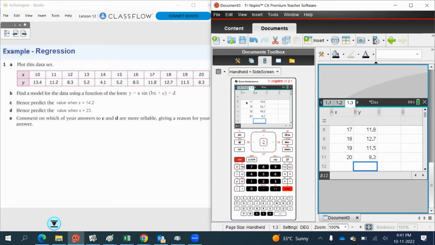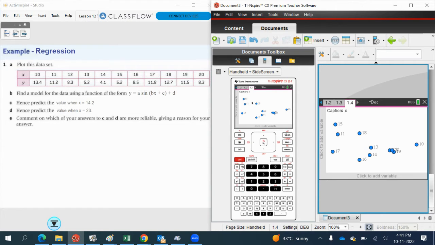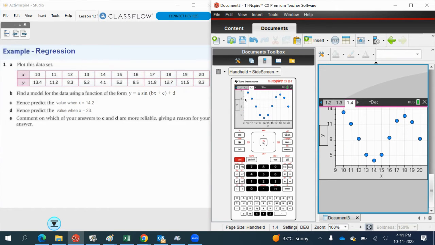Okay, so next we're going to see whether it is a sinusoidal curve. So if we add another page, and we have a data page, we get the scatter plot. Choose the X variable here, choose the Y variable here, and we can see that it's a sinusoidal curve. You can see from the shape. Also useful here is you can see the maximum X, the range of X and Y values. So the X values are going from 9 to 20. So I like to see the origin on my graph. So I'm going to go from 0 to 20, and I'm going to go from 0 to 15 on the Y-axis when I draw that.